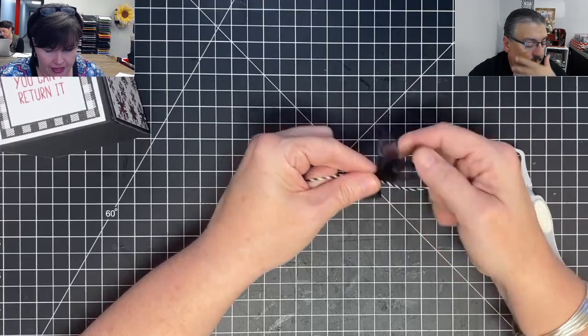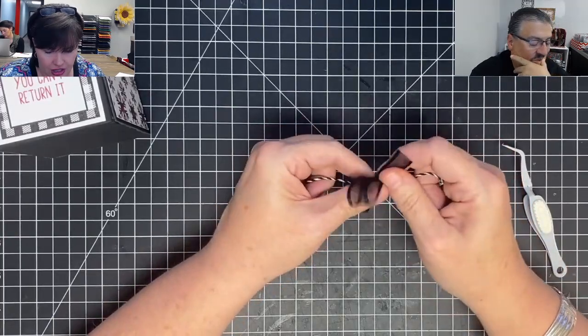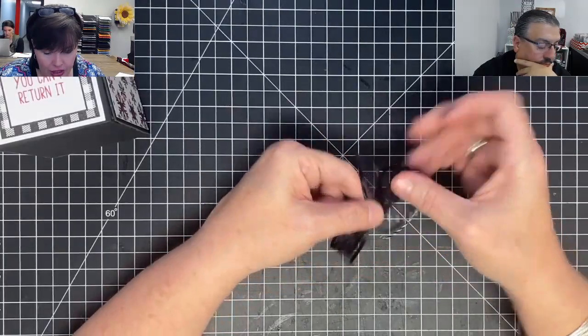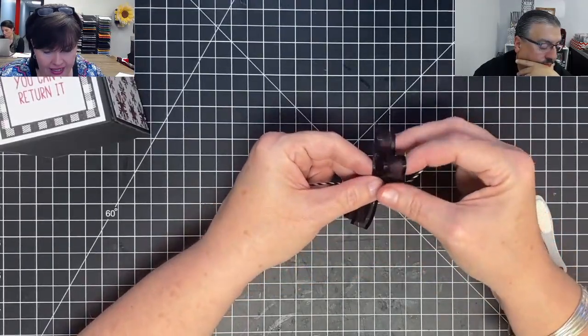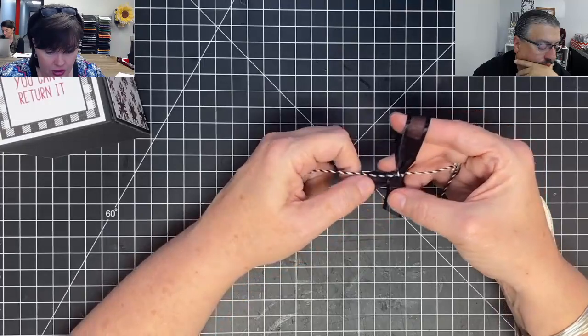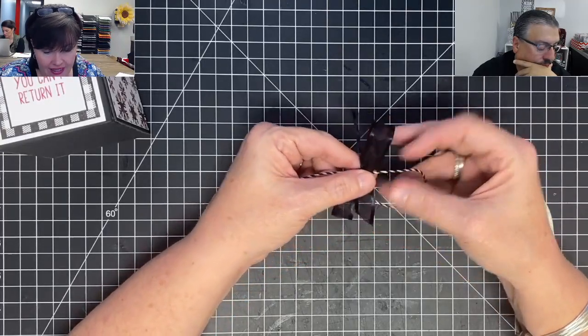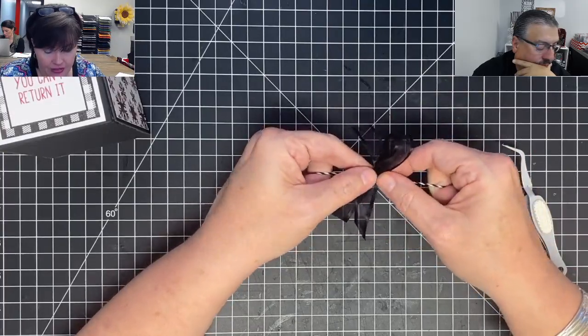So I'm just going to do like that and adjust it how I want it. Now, the way I did this, one tail is going to go up and one tail is going to come down, and that's the look of this bow. That's what you're looking for. I'm getting it adjusted, and I still haven't tightened the center super tight. I'll tighten it now because I feel good about it.